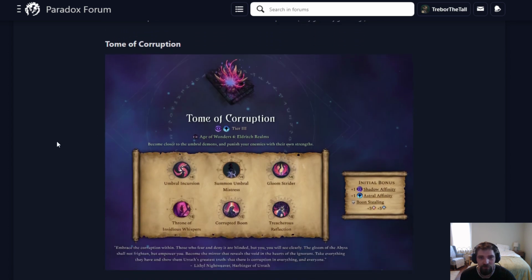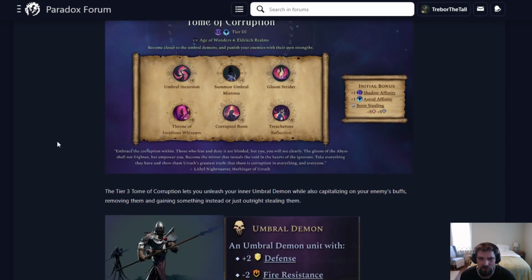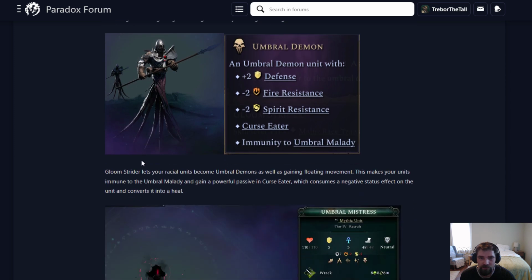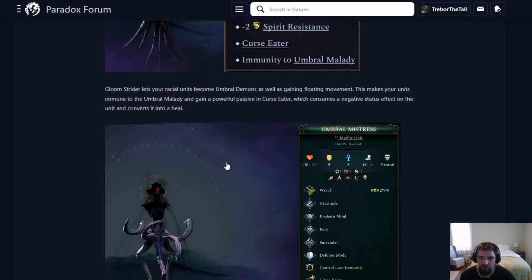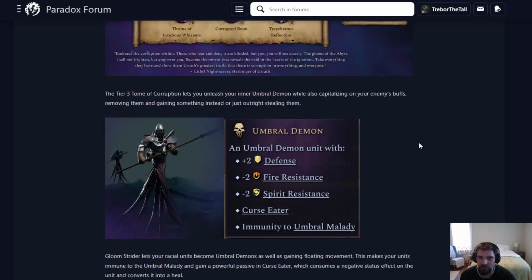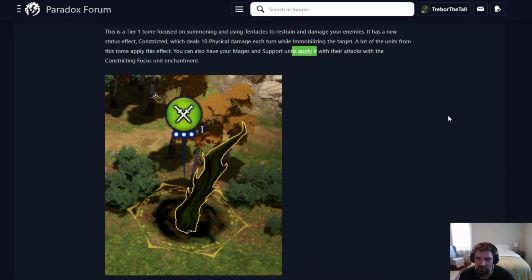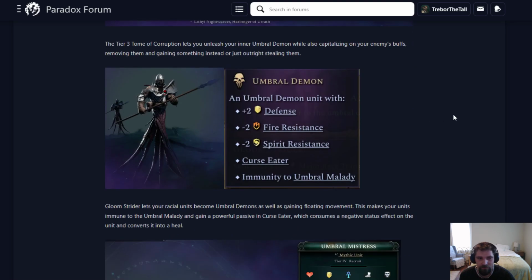I believe that. Tome of Corruption, we now have new information that I don't think we've gotten to see in this stream here. So it's saying that you get the Umbral Demon tag from, I think, the Gloomstrider ability here. Yeah, and then you also get some other things on top of that, like floating movement and Curse Eater. I think that's it, though. Did they not get the tentacle thing? I think, no, I realized after saying last week that you can get Manifest Tentacle from Gloomstrider. That comes from Tome of the Tentacle, so that wasn't quite right. This has boon stealing that I didn't notice earlier. That sounds super nice because people like to use buff circus a lot in these games.